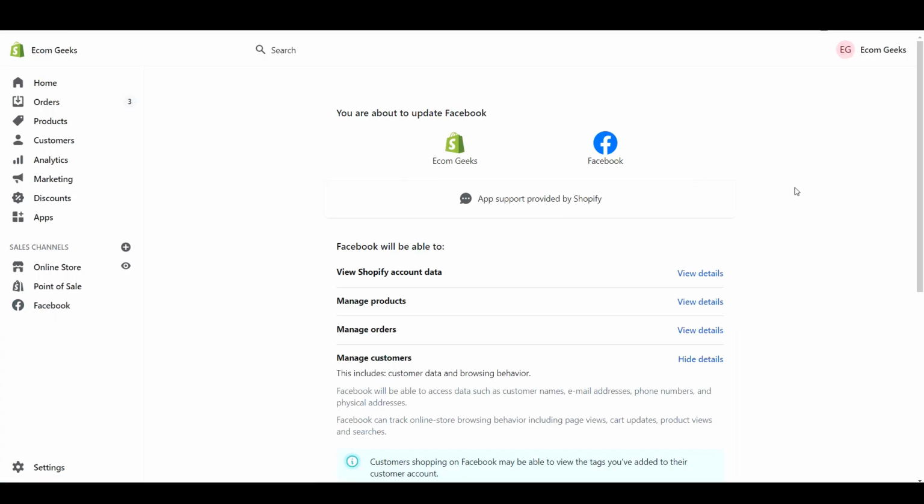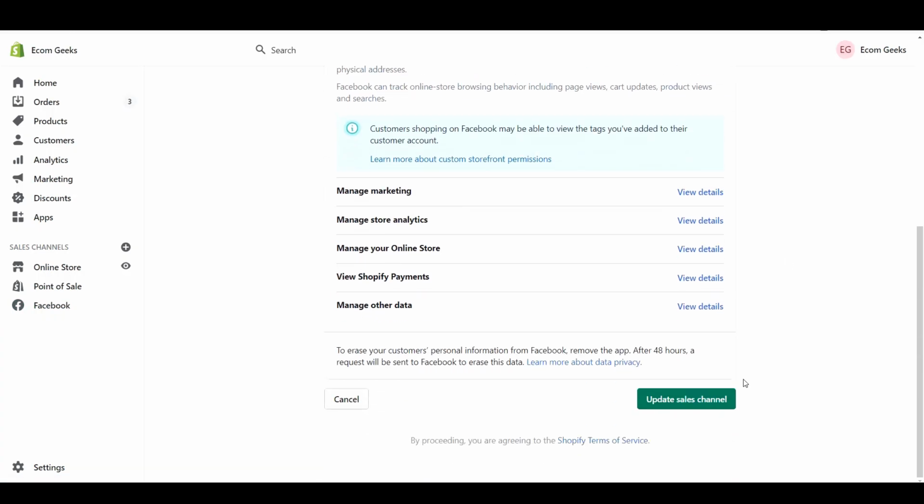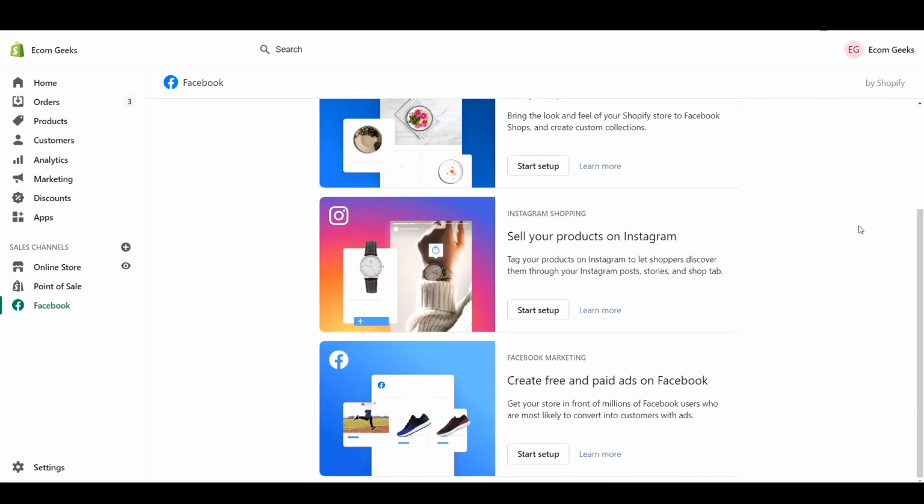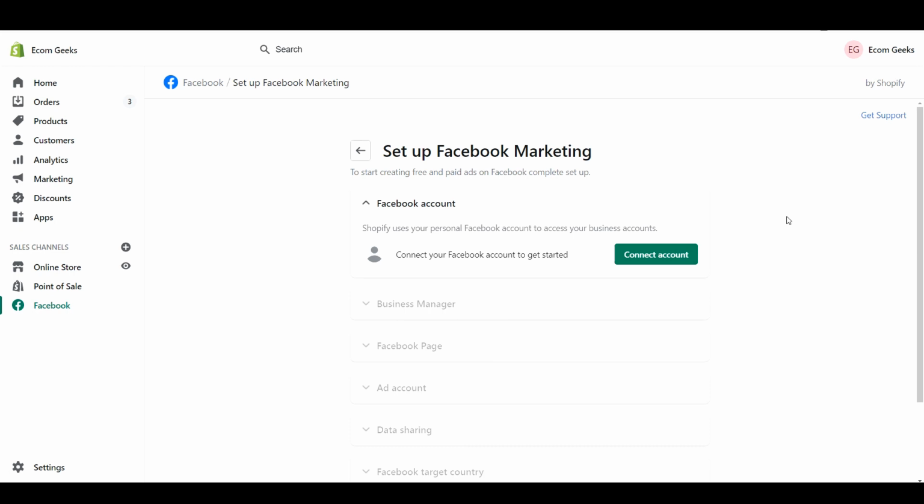Facebook is going to ask you if it's okay to connect, etc. When you've added that, you're going to be presented with this screen here. Now, the most important thing is you want to set up this part because that's for creating the free ads and whatnot. After you've gone through and connected your Facebook account, it will allow you to connect with your Facebook pixel. It can then tell you about how successful your ads are running on Facebook.